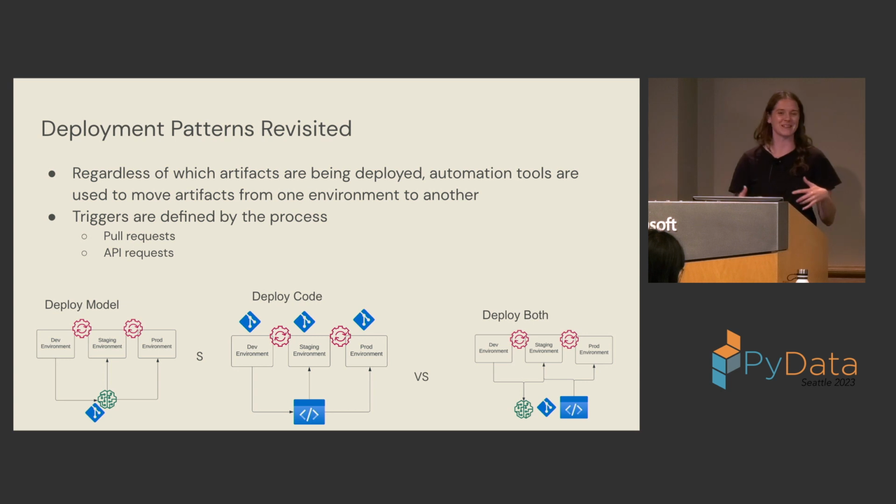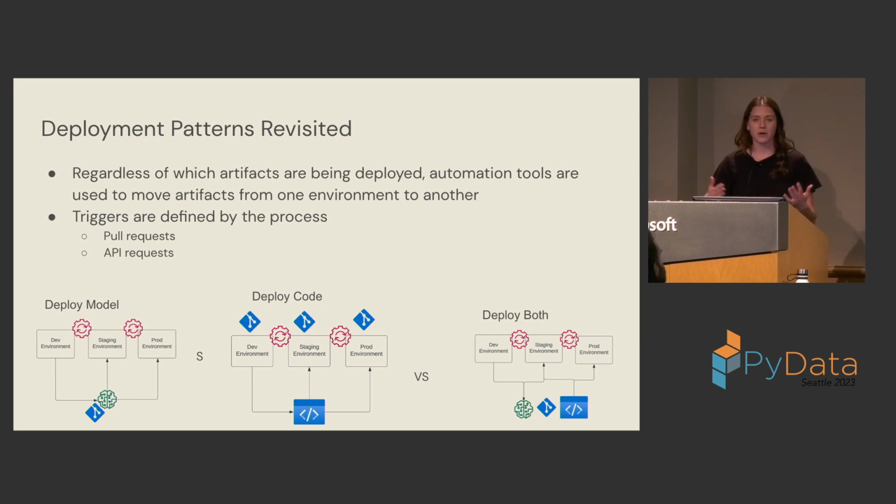So to provide a little more context, let's revisit these deployment patterns, right? Last time we talked about them, we talked about the pattern of how things move. Now let's layer in some more complexity. Not only do we want to know how these things move, this needs to happen in an automated way, right? We need to be able to move my model or my code or both without me having to touch anything, or touch maybe one button per se. So this is where we revisit this idea of being automation first.